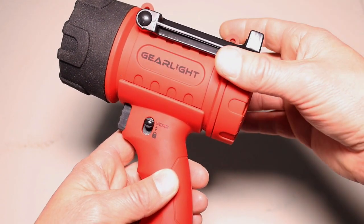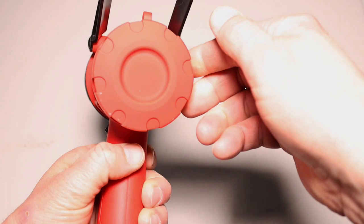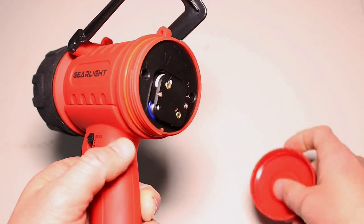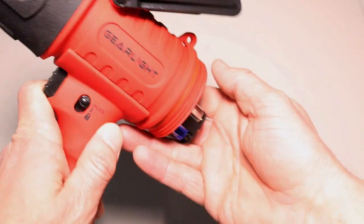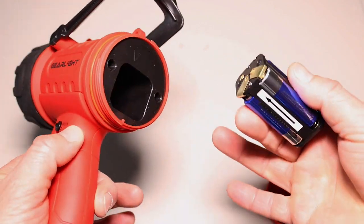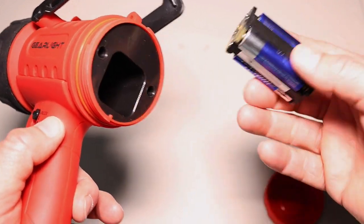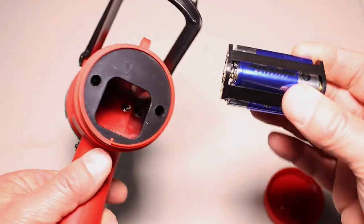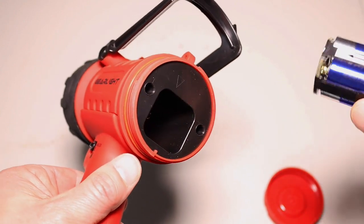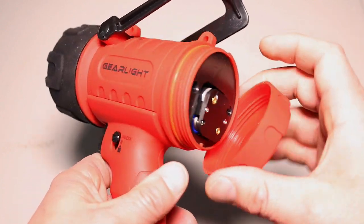Let's go through a quick physical review of the flashlight itself. Now, the way you get the batteries in and out of this thing, guys, is on the back of the device. So if I unscrew this here, you can see we've got a little battery pod, and what we have is four AA batteries. One of the reasons I said this is more for car camping, canoe camping is, AA batteries are not real common for backpacking, but it's needed for a light that's this bright. So anyway, you've got the four batteries. It shows you which direction to put it back in, and that's really how you do it.